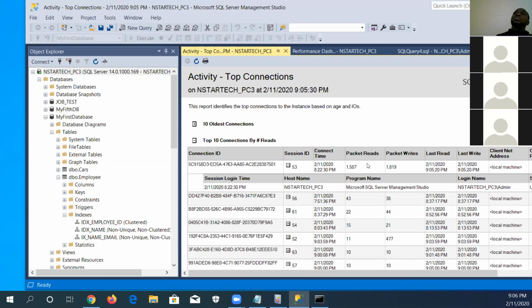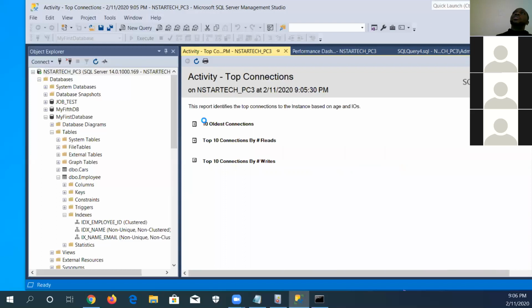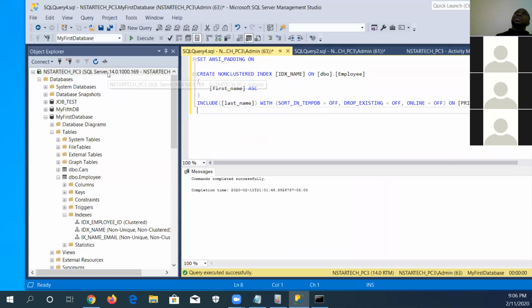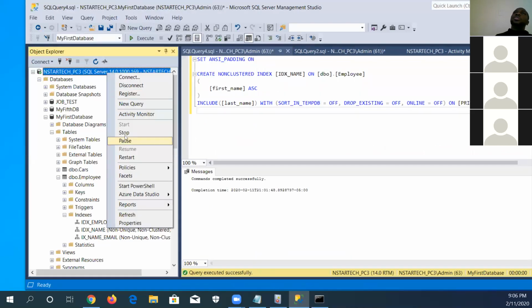And again, there's a way I can identify using this SPID. I can identify the command, and I'll show you that on a different day. Let's see if there's another report that shows us something interesting. Close this one out. Again, SQL Server is already doing its own monitoring for you.